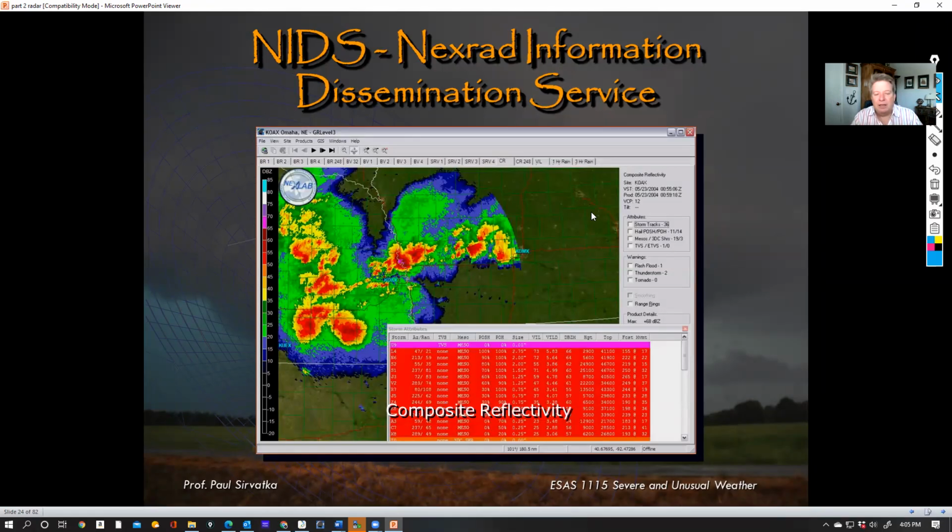Now, the great thing about NIDS is we can also composite the reflectivity, meaning if I'm going through a storm at different elevation angles, maybe there's big hail here for this storm, and maybe the hail's higher up for another storm. What I can do is add, wherever I am in the storm, what's the most? I'm going to composite, put together the highest information. So when I use composite reflectivity, it's just a fast, quick way to say, oh, big storm here, big storm there, big storm there. Right? That's what we're doing.